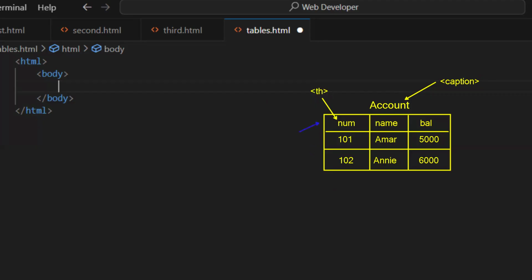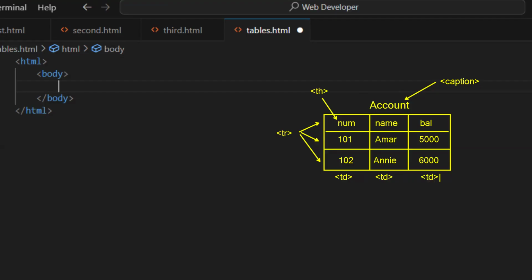And all these rows are represented by TR, like this. And each column is a TD, which is nothing but table data. TD, like this.